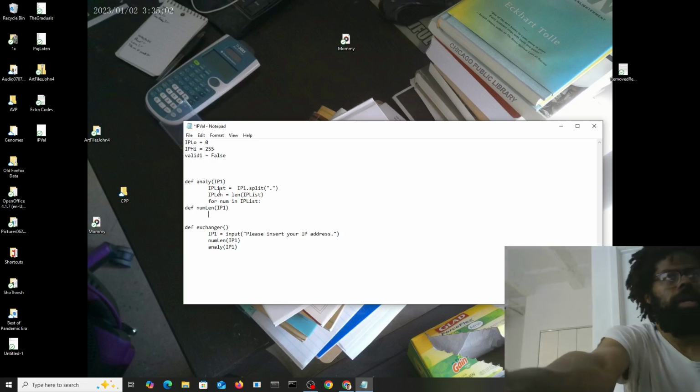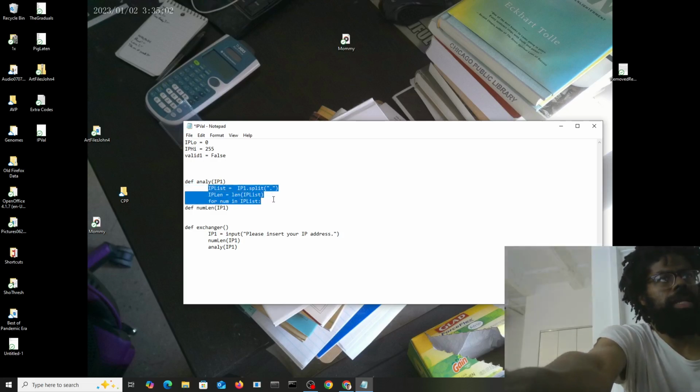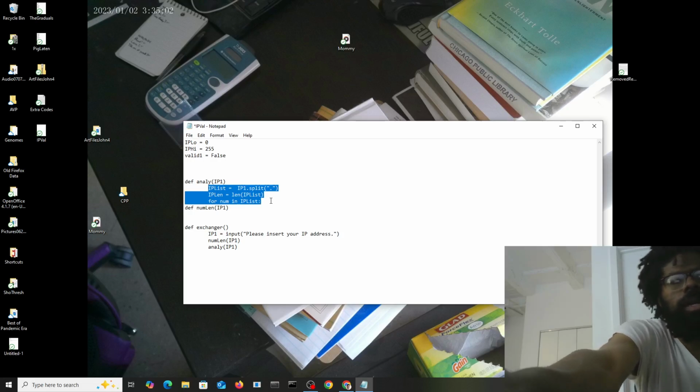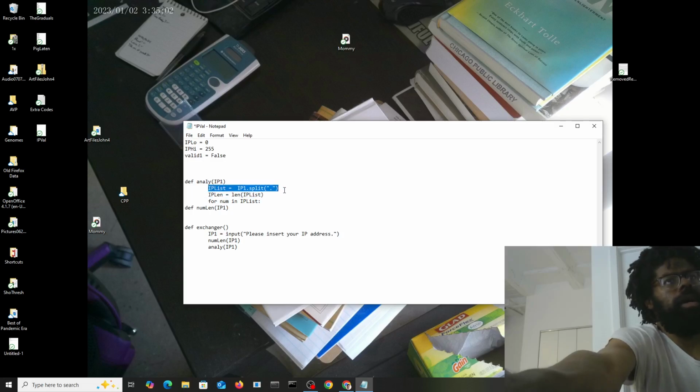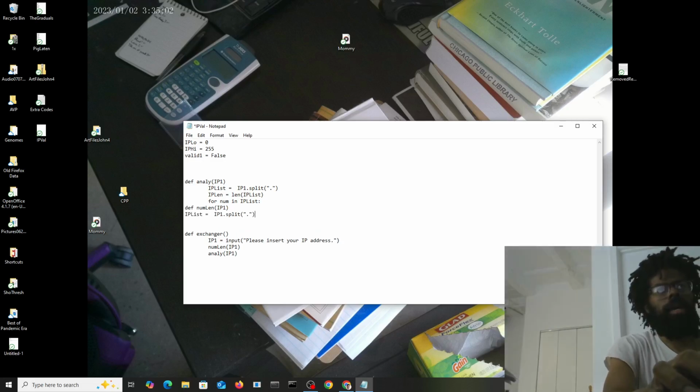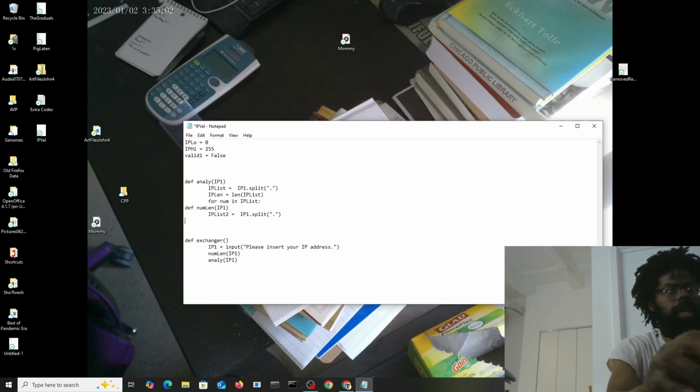And I have to split this. Actually, do I have to? No. So basically, IP list 2 equals split IP1, that's split.